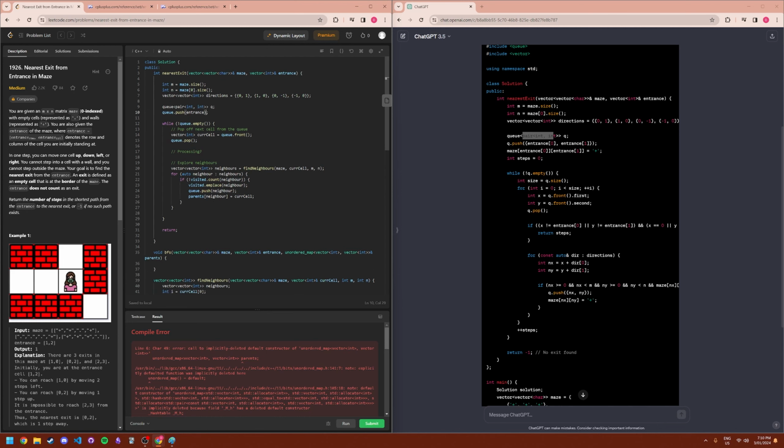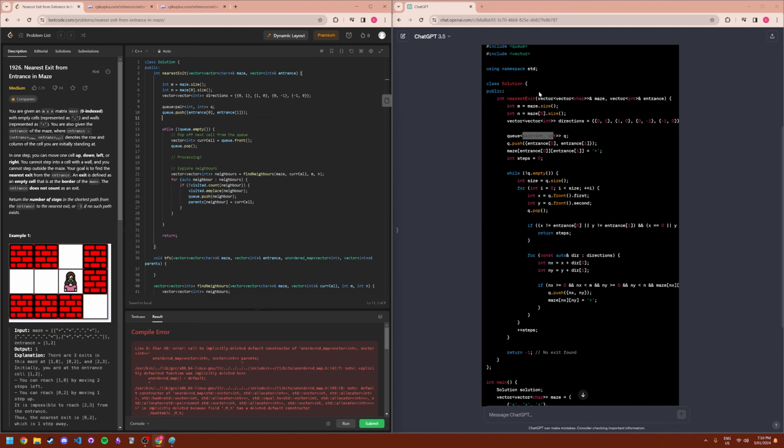So pushing the whole entrance, so we push entrance. Yeah, they do it like that. That makes much more sense. Entrance 1, alright. And then we set the entrance as a wall so he can't come back on it.